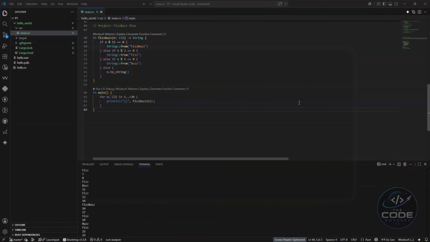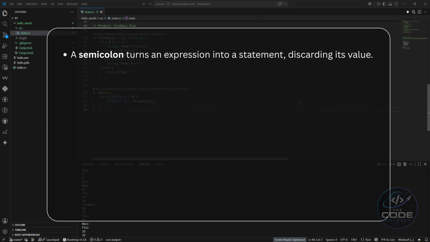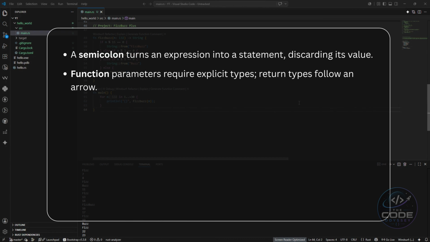To summarize this chapter, a semicolon turns an expression into a statement, discarding its value, and that's the most common source of mismatched types errors for beginners in this entire language. Function parameters require explicit types, and return types follow an arrow.